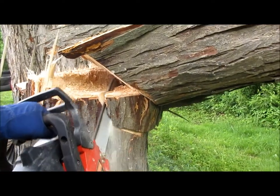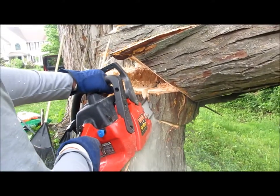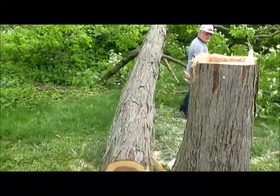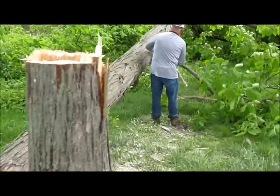Now the tree is stuck a little bit. Right now, the tree is on the ground, you want to start cleaning it up. Everybody knows how to clean it up easy. But you know, that's what you want to do right now.